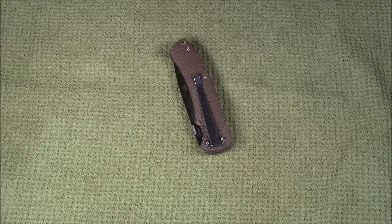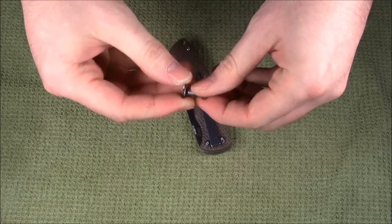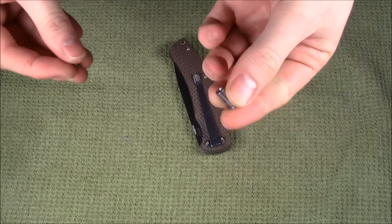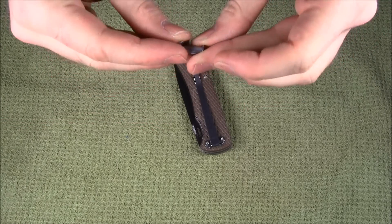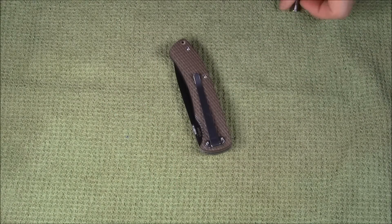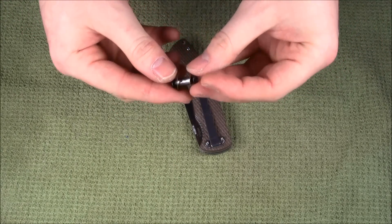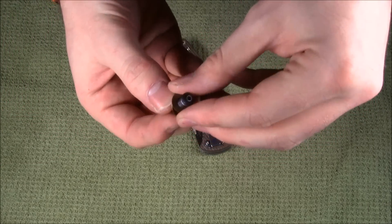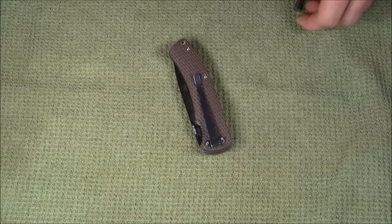A lot of knife pivots are what I believe is called a sex bolt — you have this big bolt thing with a head on one end, and a part that you insert a screw into, and you end up with flanges on both sides to hold things together. Whereas this one is also fairly common in knives — the pivot has a threaded hole that goes all the way through it and a screw goes in on each side. Those can be kind of nice because you can fiddle with them a fair bit, and if there's a centering problem you can often fix it by tweaking the screws to different degrees.